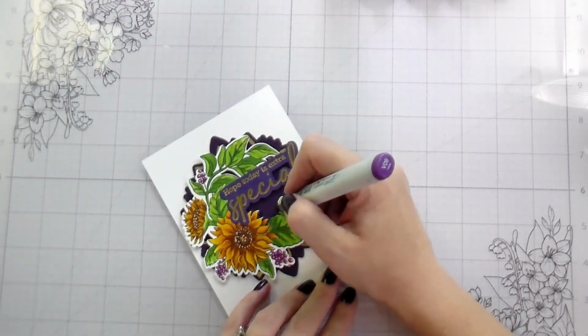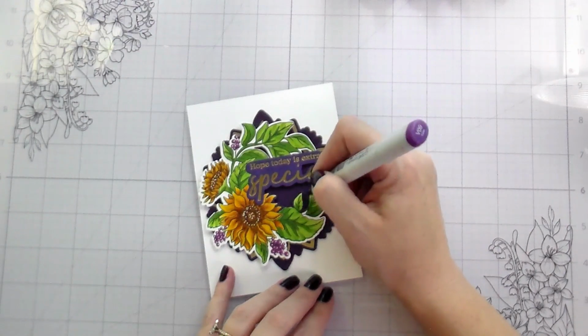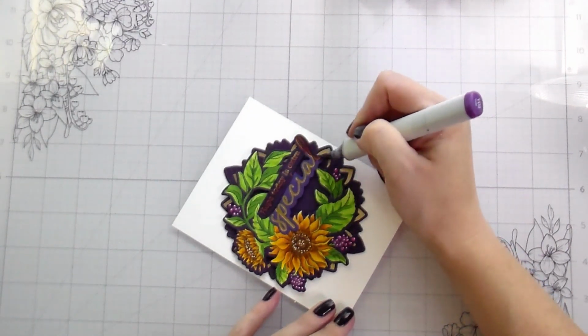Again, maybe this is where I went wrong with too much purple. I'm not sure. But so I'm using a V09 that matched my paper pretty much spot on. Don't do what I do. Do this part though, if you want to color it.